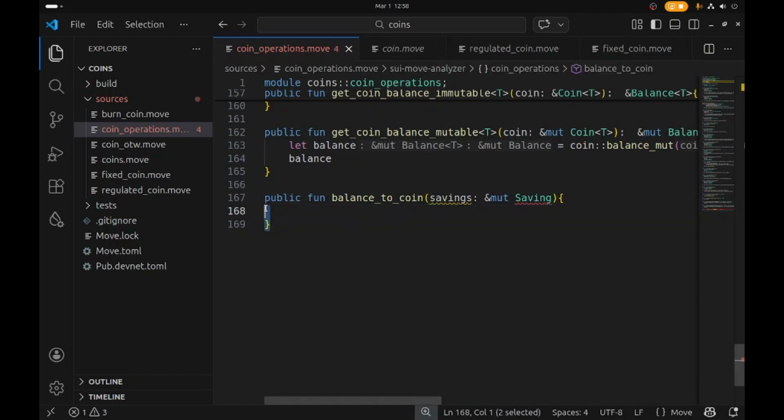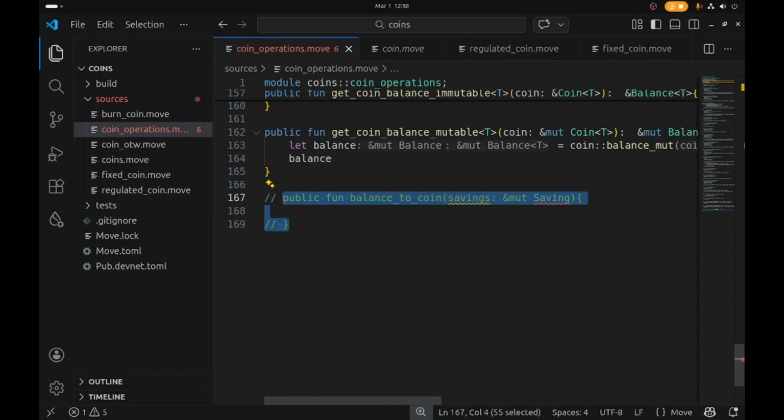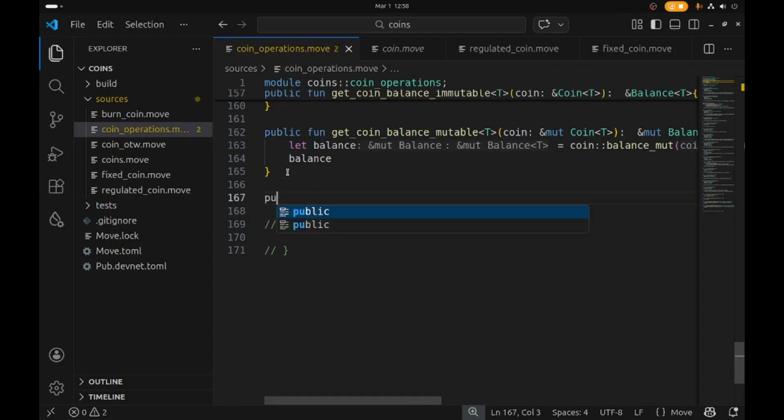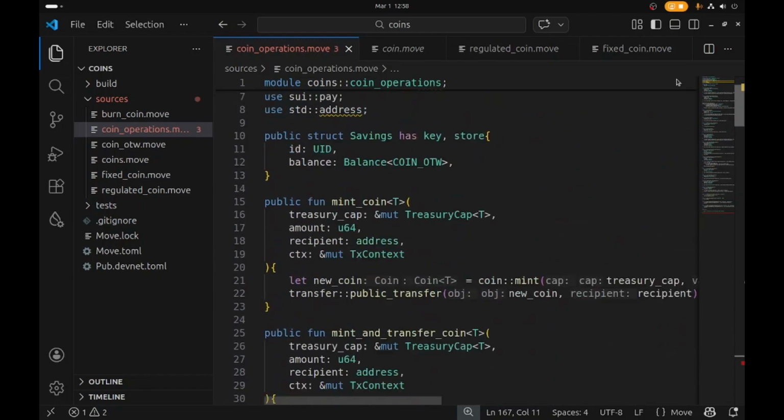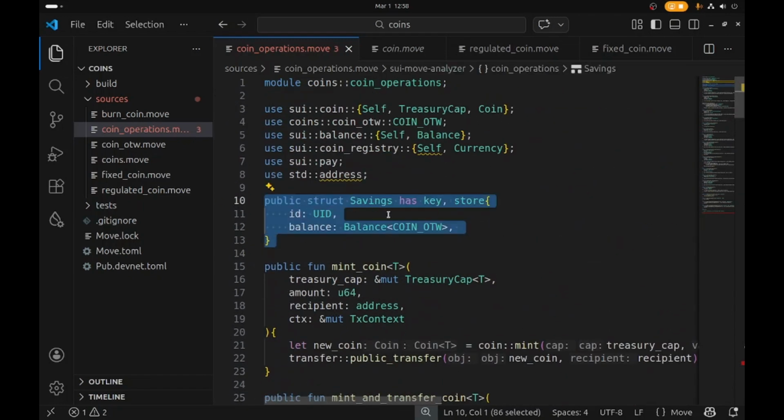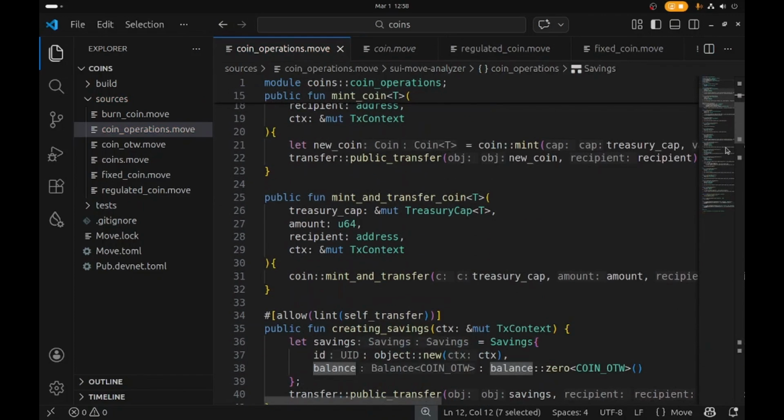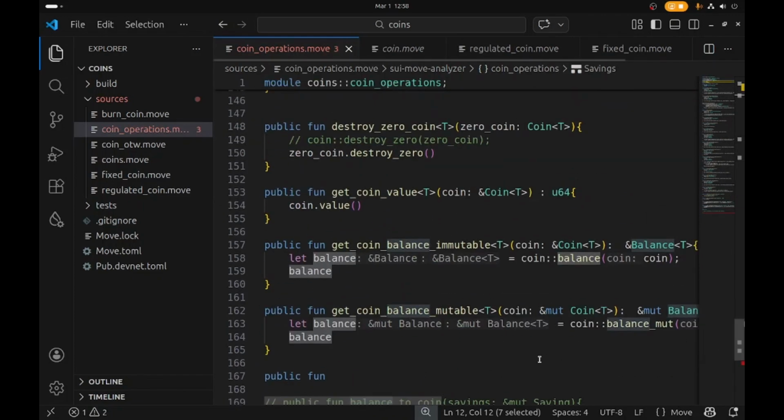And before I do this balance to coin, let me just talk about another function. Let me talk about the function that is called take from balance, where we can remove from this balance. So this savings we have here, we should be able to remove from it. So let me talk about that first.